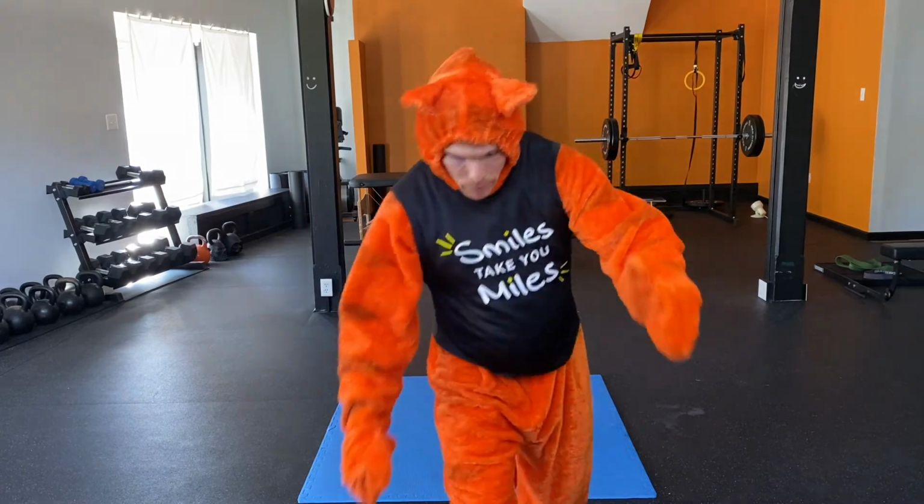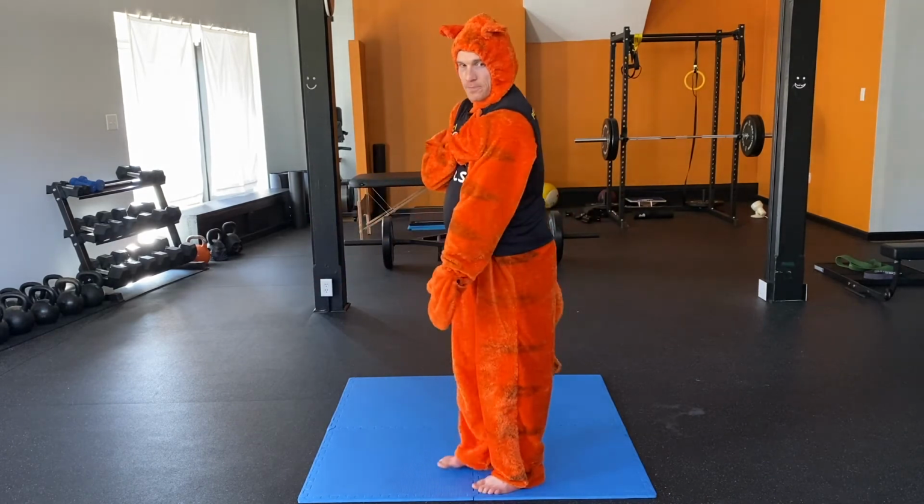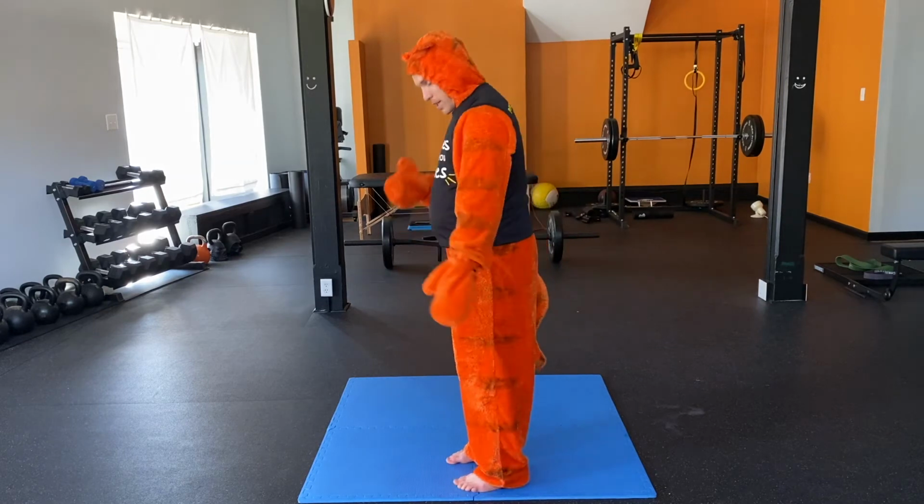Okay, so next up what we're gonna do is the shoulder blades, the scaps. So, we're gonna be standing, and here I got my sleeveless shirt so you can see everything really well here. So we're gonna start with our left shoulder blade.